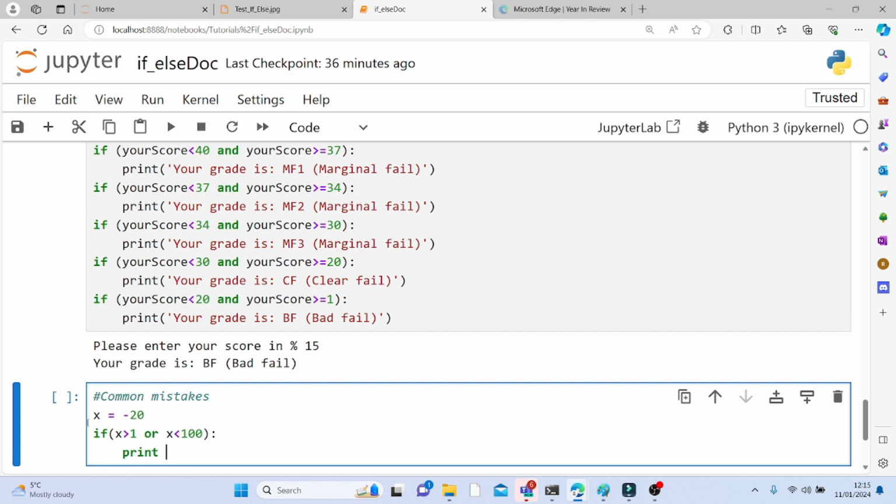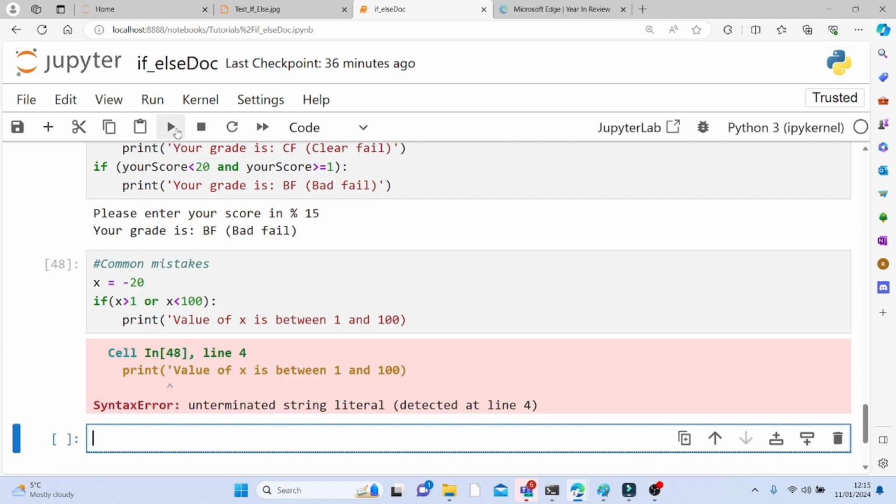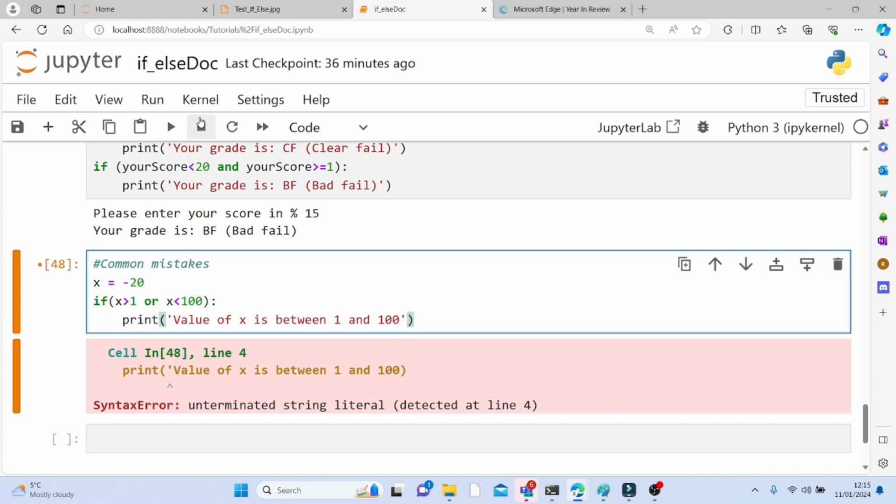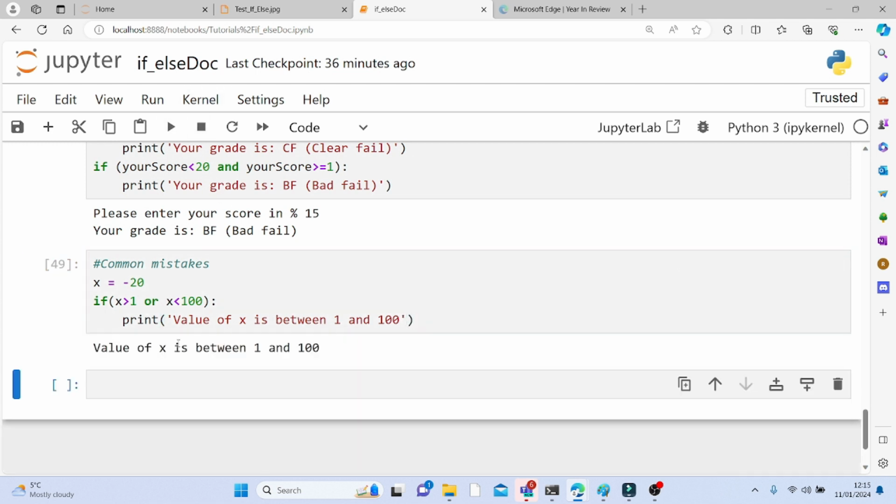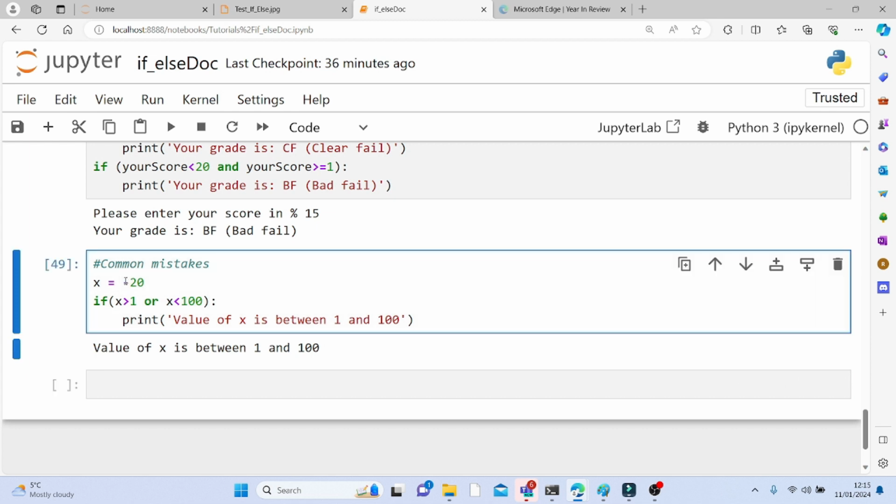So print value of x is between 1 and 100. This will print value of x is between 1 and 100, which is wrong because the value of x is below 1.